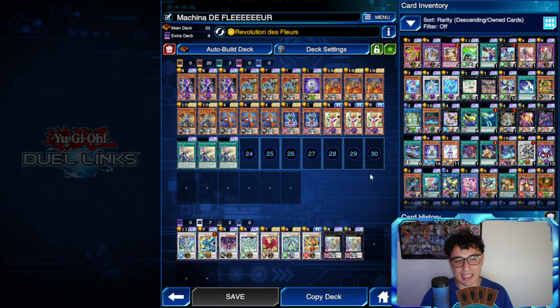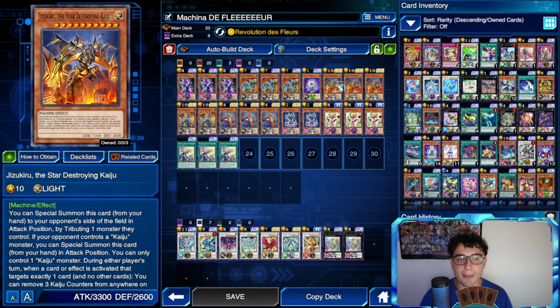So I'm here with Sherry again, and this is MACHINA de FLEUR. Guys, it all started from the Kaiju. This is the new card, actually a reprint from the latest main box, and I got 3 copies of this. I wanted 3 copies because I already had in mind that this guy is a very powerful hand trap. Actually, it's not correct to call it a hand trap, it's just a very insane removal, because you can deal with any monster. You can just tribute it.